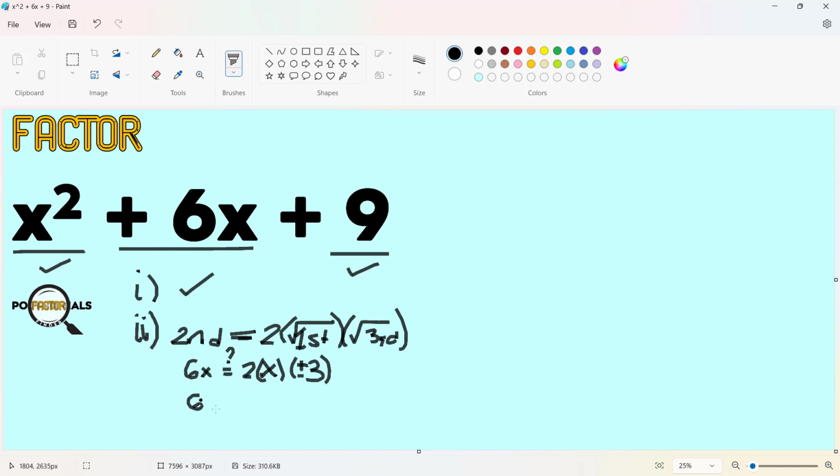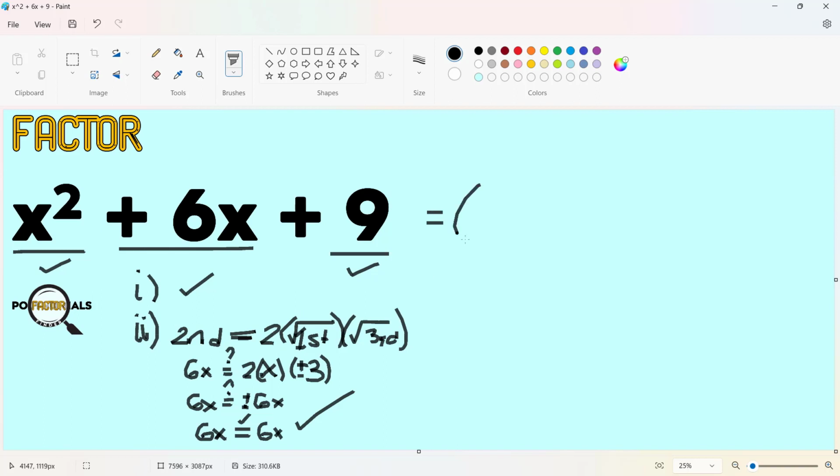So our second term is 6x. And there are two possible results for a middle term for having this first and third terms be called a perfect square trinomial. 2 times 3, so you have positive and negative 6x. So you have two possible results now. And since one of which is a positive 6x, we have established that our second term meets one of the possible criteria for the trinomial to be called a perfect square trinomial. And we check that. So with these two conditions already met, we are now sure that it is a perfect square trinomial, and we can proceed with this factoring.